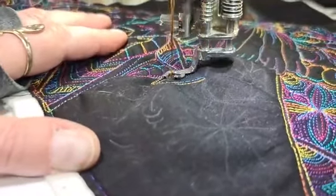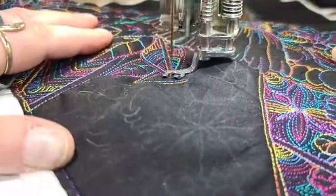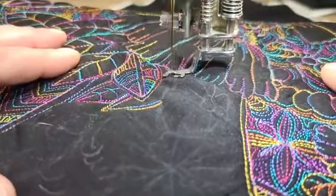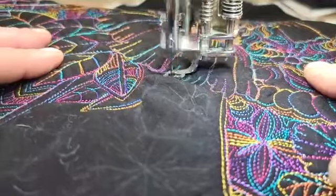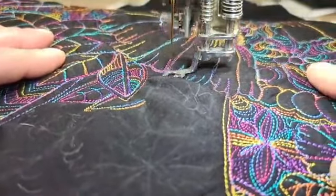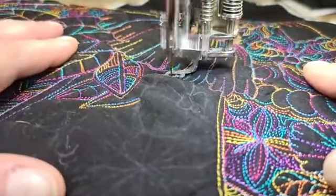And you can see the thread changes. There's no chance in Hades you're going to be able to figure out where that thread stops and starts, unless you're an absolute genius and you just happen to be able to figure that out. So that is the bottom part of that leaf.